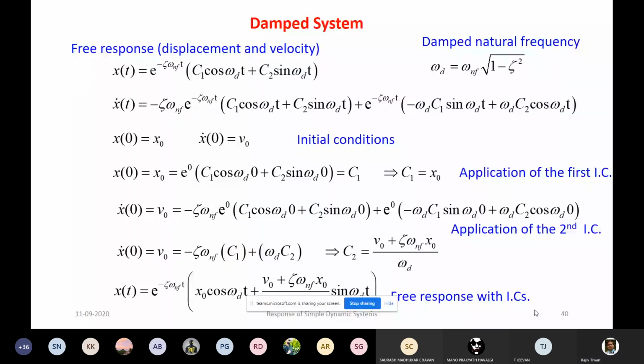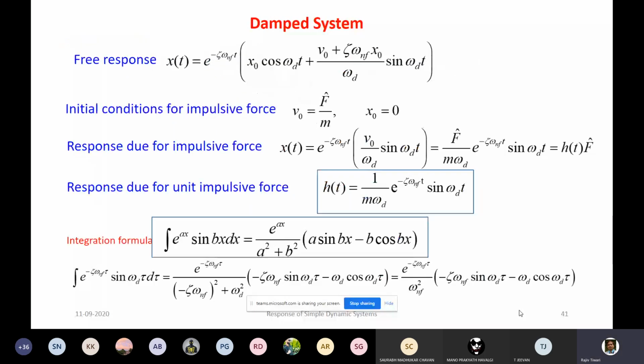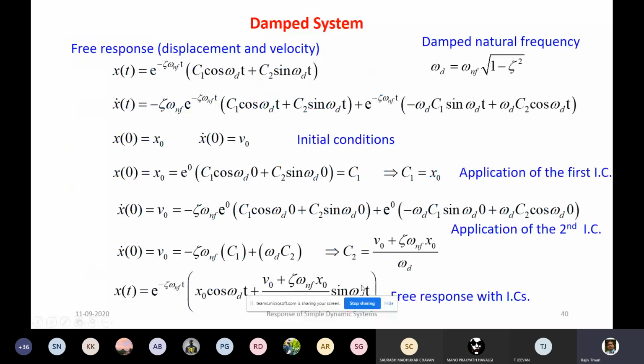So quickly, I think you already know when the damping is also there, the response is something like this. For a single degree of freedom damped case, the exponential decay term, for an underdamped system, has two constants C1 and C2. So here I was just giving how to obtain the constants C1 and C2. Because the initial conditions will be x naught at t equal to 0, and velocity v naught. So these are the two initial conditions, because we require the velocity also.